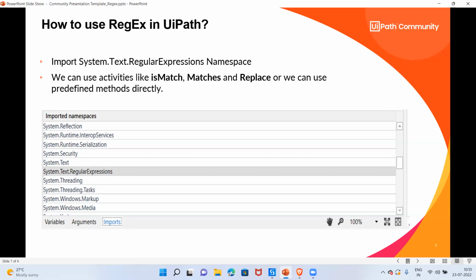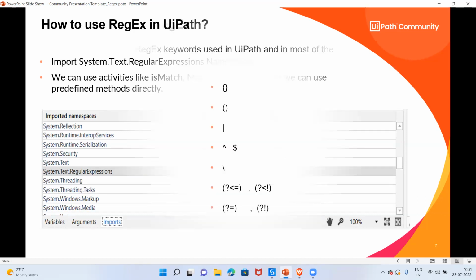And then we have some predefined methods with the same names: match, matches, replace. So we are going to see that in the demo. And then it is recommended to import the namespace System.Text.RegularExpressions. So the methods we are going to use will be under this namespace System.Text.RegularExpressions.